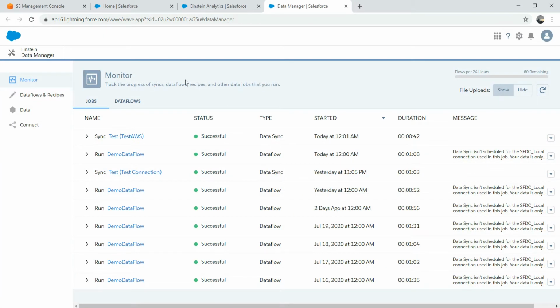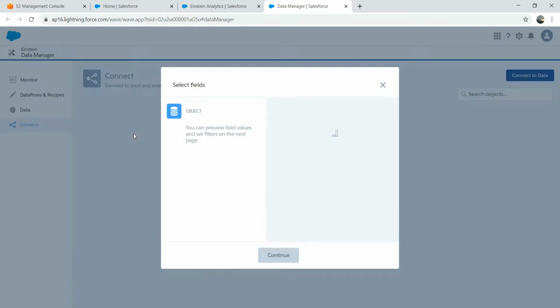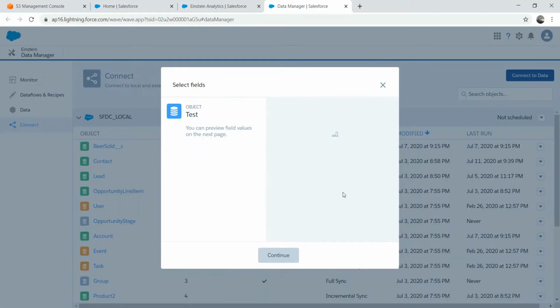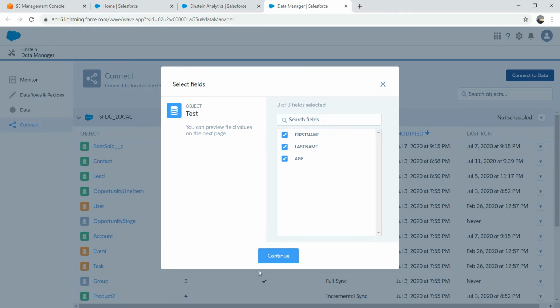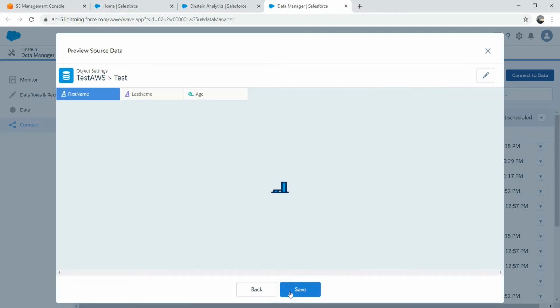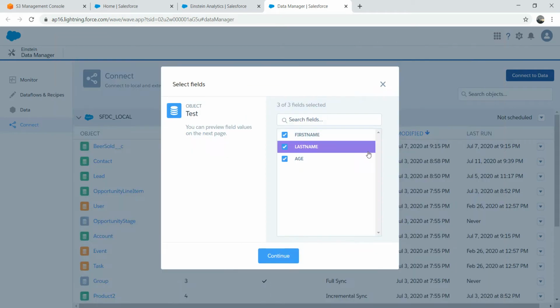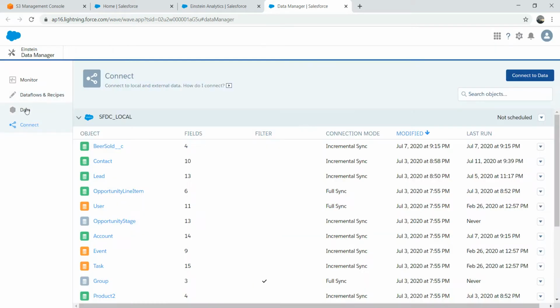Okay, so this is the sync, which is pretty cool, and you've got the field values here. You continue here and you're gonna save it. Okay, preview. This is where you're just previewing the data source. Nothing fancy here.